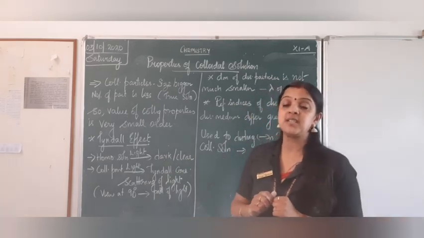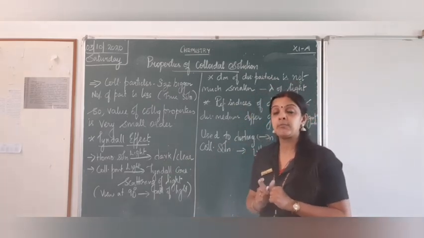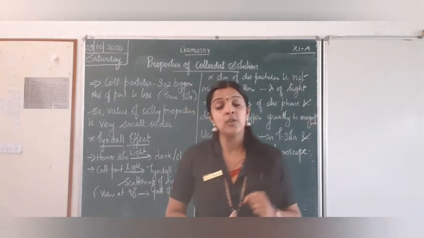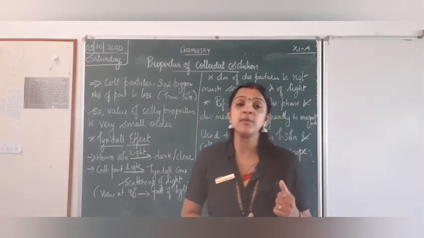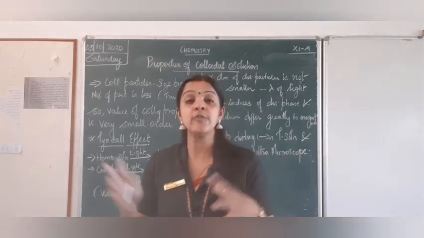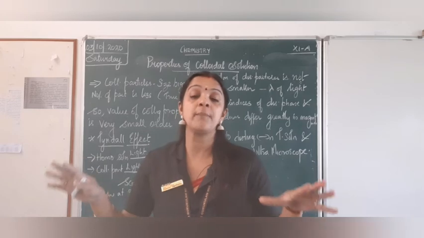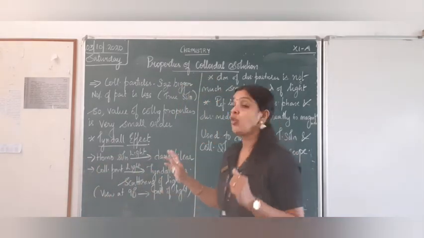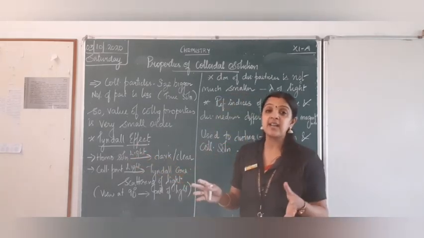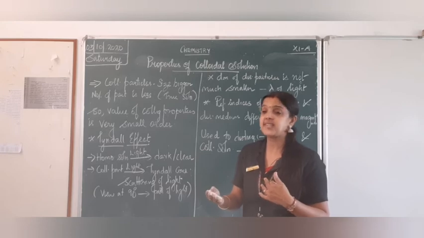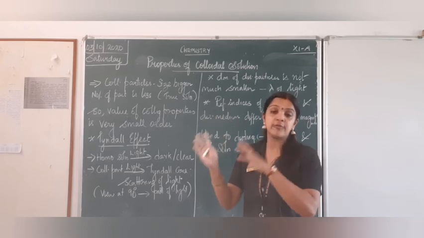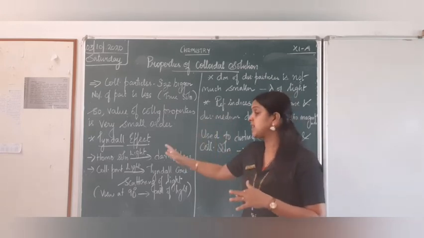Now Tyndall was a scientist who observed the movement of colloidal particles in the presence of light. See, when I take a homogeneous solution, what is homogeneous? Can anybody tell me what is homogeneous? Hafiz? Yes, homogeneous means having a uniform concentration or uniform composition throughout the solution. When light is passed through a homogeneous solution, it appears completely dark. Or when viewed at right angle, you can see a clear patch, not the formation of any other substances inside the solution.